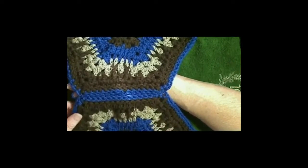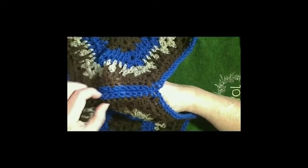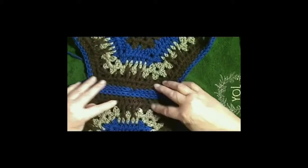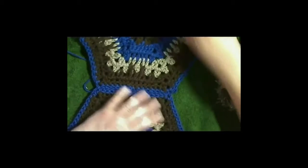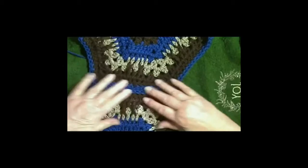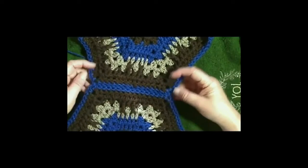Okay, so here's where I crocheted it together. You see it's rather a deep dip. On the surface, it looks like they're lying very close together. Going through both ends makes it very strong here. So your corners will always be strongly connected.